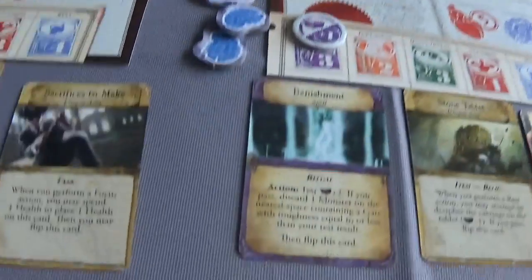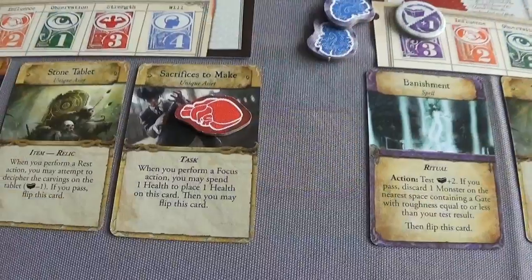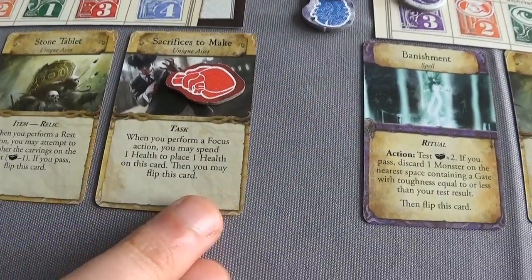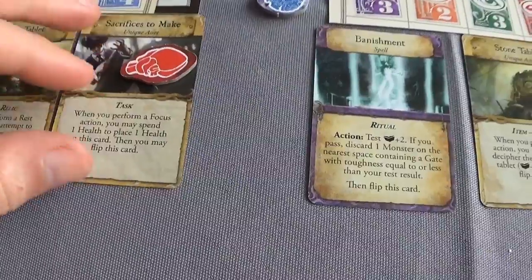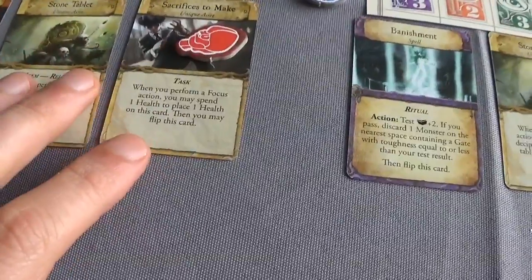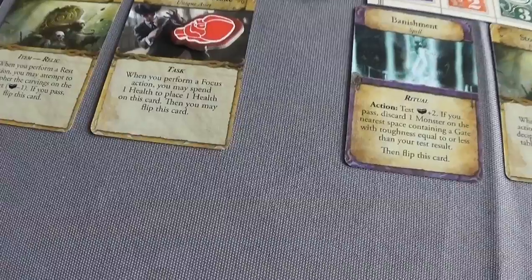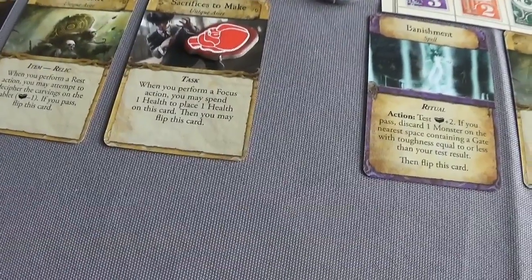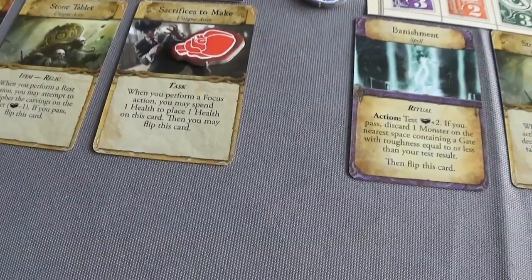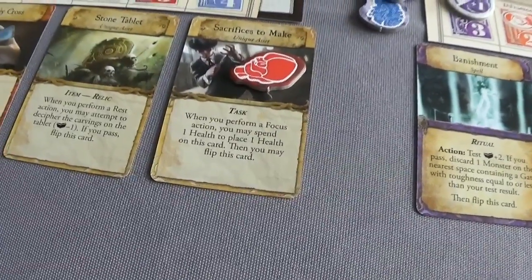Alright. And now let's put 1 health on this card. And now I may flip this card, but maybe, I'm not sure, maybe it activates something stronger if I sacrifice more of my health later. So I will just wait and see what happens if I put more on it. I'm not sure, it's something new for me. Didn't see that one yet, so well, it's a gamble.